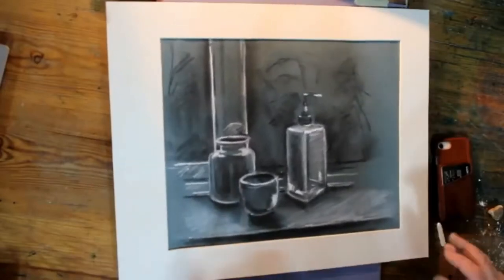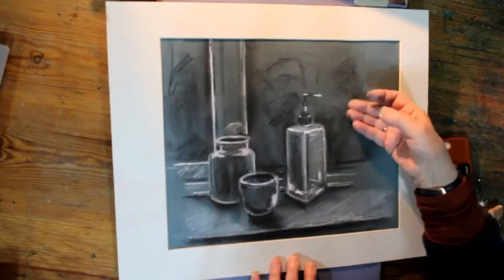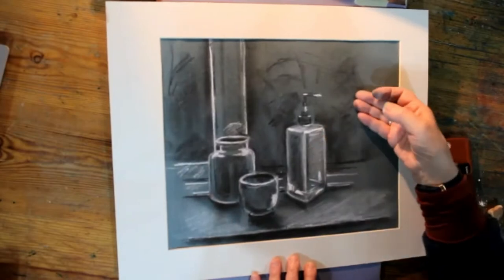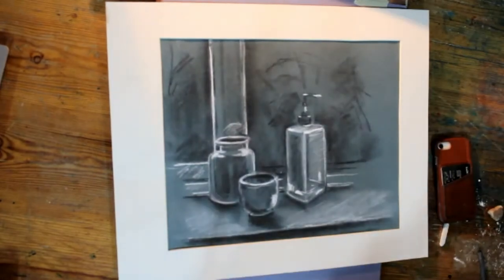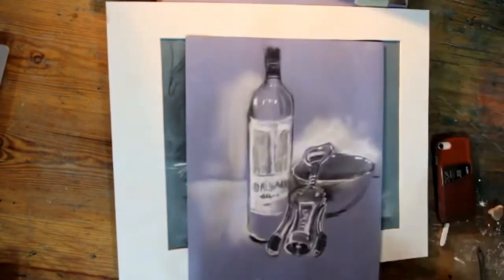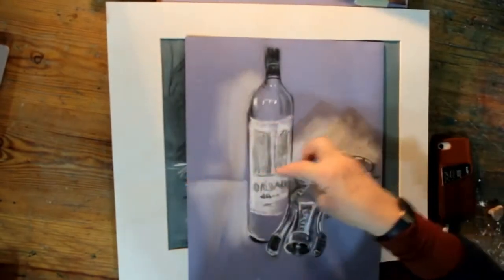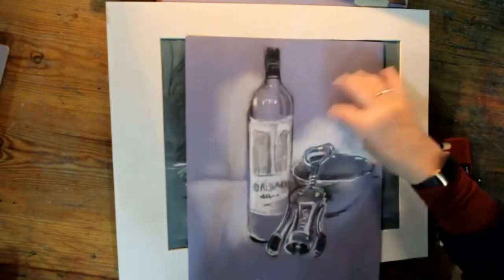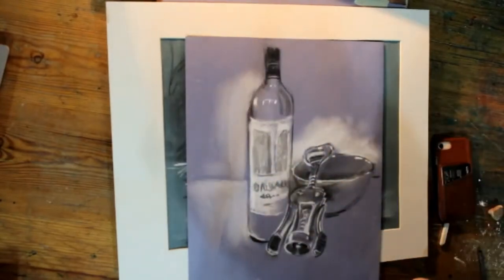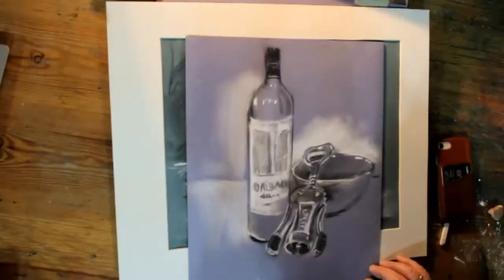Think about if there is a background, is there a relationship between your background and your objects? Is the background darker or lighter? If it's lighter, as it was in the drawing I did this afternoon, then just indicate the edge of what it's sitting on or where it's lying. And in this case, it was all against this white paper and white board. So I would make all this kind of white or soft white. Yeah, that makes sense. I'll do that.